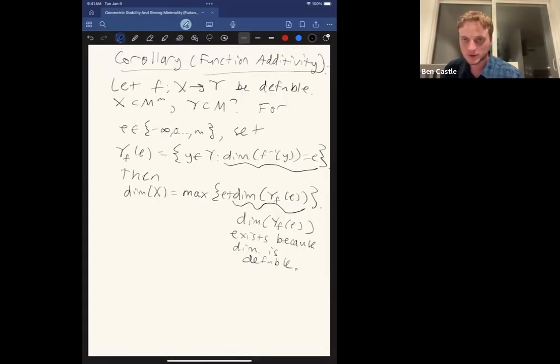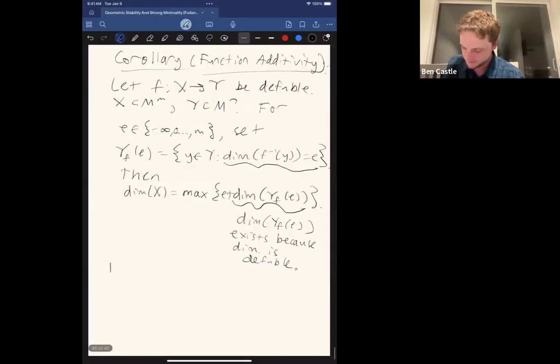Extremely useful property. We'll use it over and over. And the proof is very straightforward now. So okay, I showed you this horrible proof of the m-cutting lemma, and now I wrote a corollary that's very, very similar to the m-cutting lemma. And so you might be saying, well, no, we have to do the proof of the m-cutting lemma again. I don't want to do that. No, it's now very easy.